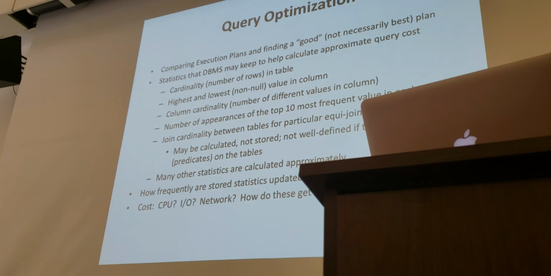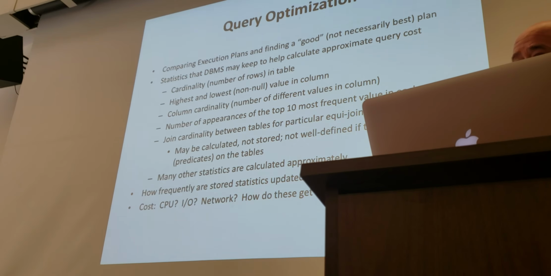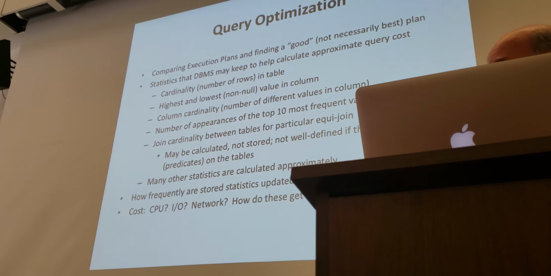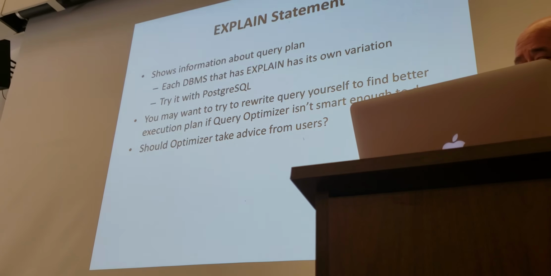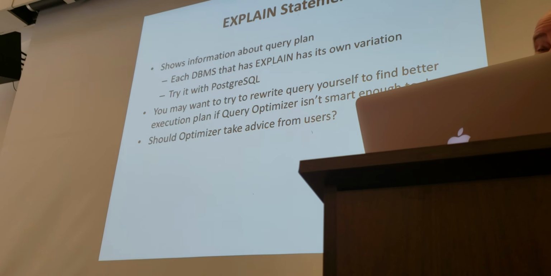There are lots of different statistics. And there are lots of different costs, because it's not just CPU costs, but it's also I/O costs. Lots of things are in memory, but sometimes not everything all days. Network costs when you're trying to deal with a distributed database across a lot of different systems. And finally, there's the explain statement that you can play with that I mentioned inside Lab 3. You can go ahead and try to see what plans are being used based on whether or not your index exists and what doesn't.